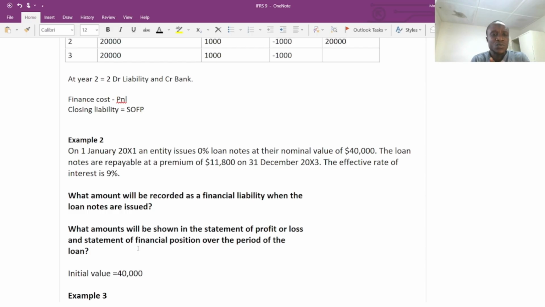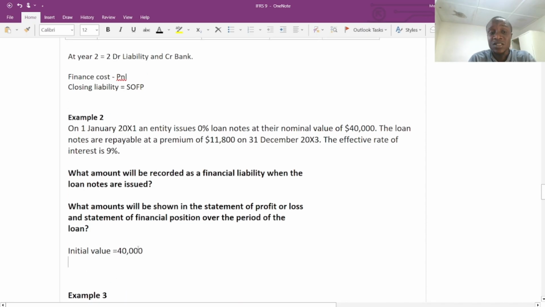So now what we need to know, if you look at the interest paid, the rate is 0%, whilst the effective rate is 9%. Why? There's a distinction between the interest rate and the effective interest rate because of the premium. Because of the premium, the effective interest rate is 9%, a very huge percentage, whilst the cash payment, the interest paid, is 0%. So now we are going to account for it so we can identify the difference clearly.